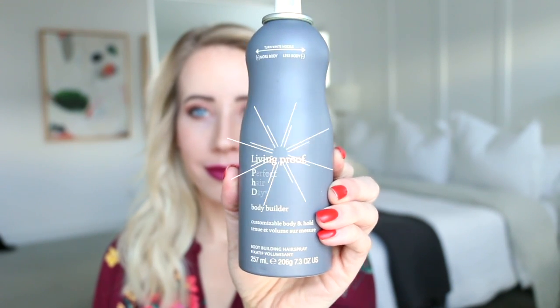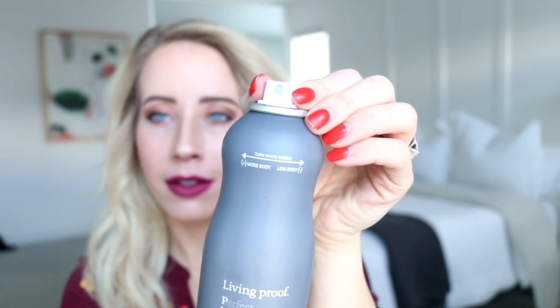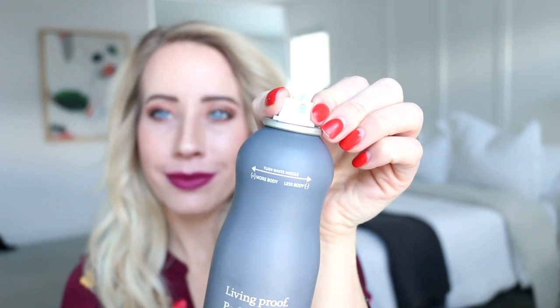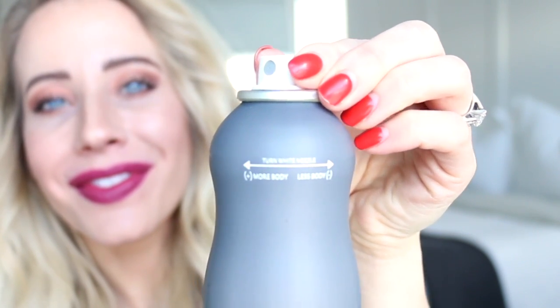After we've glossed up our hair and it's nice and smooth, I'm going in with the Living Proof Body Builder. This product adds instant body and movement into the hair. It fluffs it up a bit and makes it nice and airy. It has a customizable nozzle, which is so cool. You can turn the nozzle to the M for more, which means the particle size is bigger and it sprays out heavier. And then you can move it to the L for less. So if you're not needing as much movement, you would turn it to the L. This just goes all over the hair and it's a great prep spray before any style.